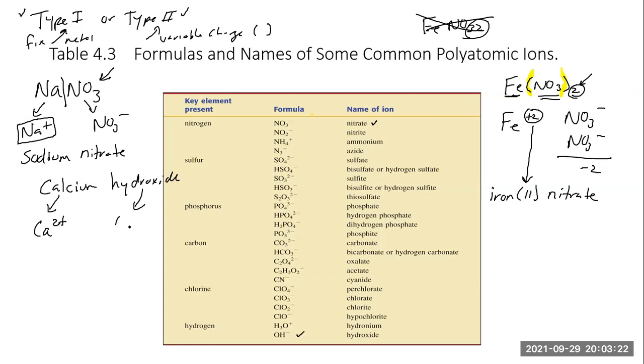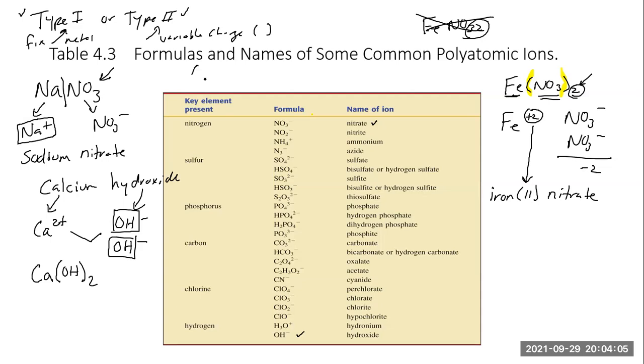Which is OH minus. When we put these together, we want to make sure that we do end up with no charge. So we have +2 on the left, -1 on the right, as this whole thing is -1, which means we actually need one more of those guys. And that would give us +2 and -2. So again here, calcium, we do need the parentheses because we have more than one polyatomic ion and the number on the bottom there, which would be calcium hydroxide. You do not need parentheses if you only have one polyatomic ion, but you do need them if you have more than one. Question on that there.